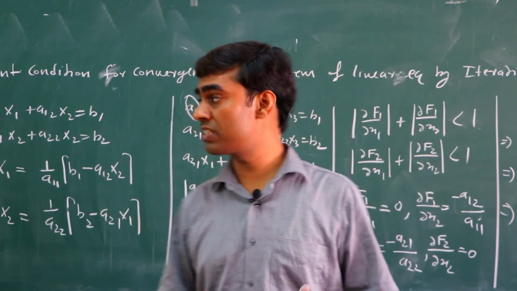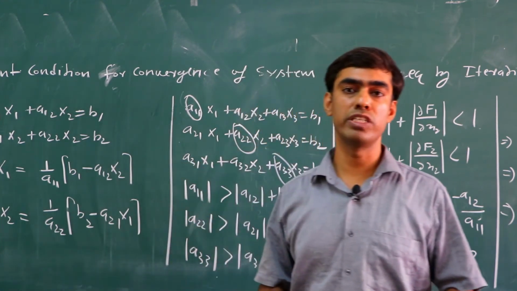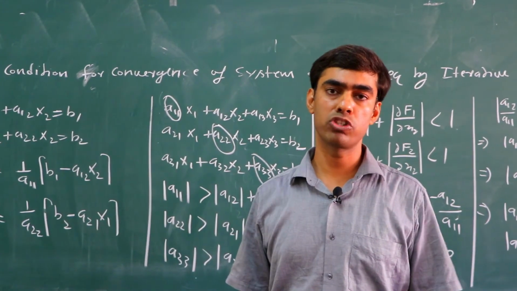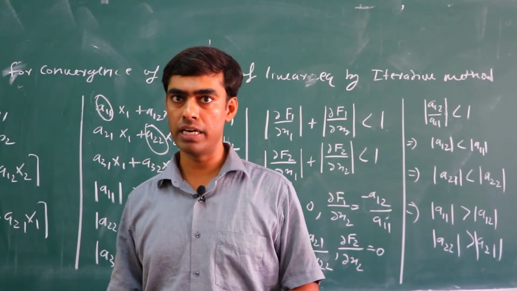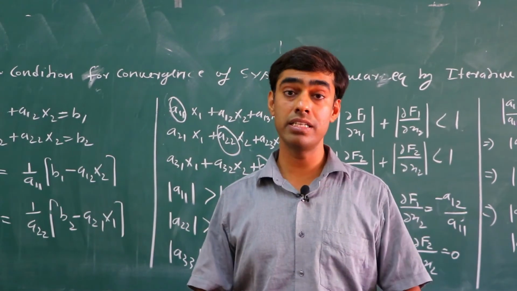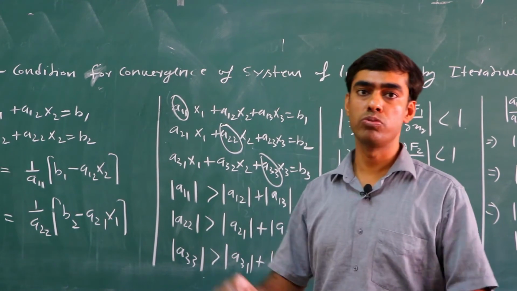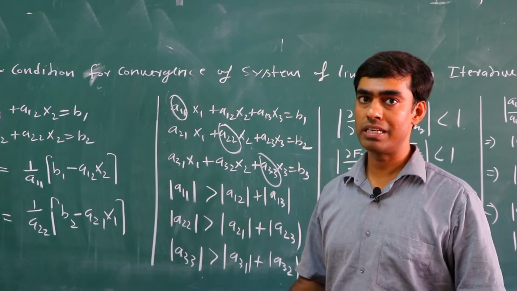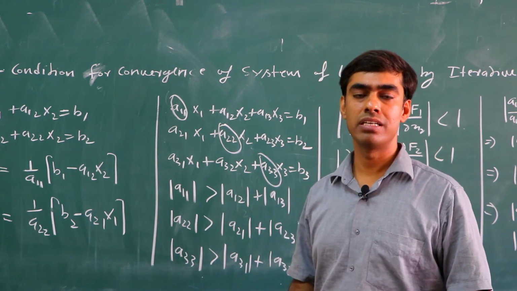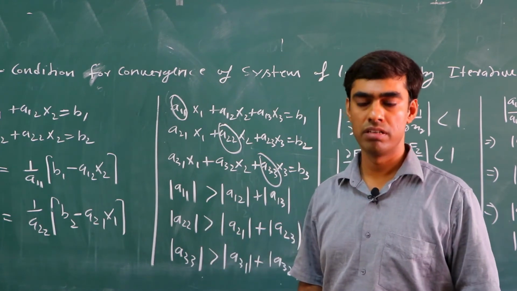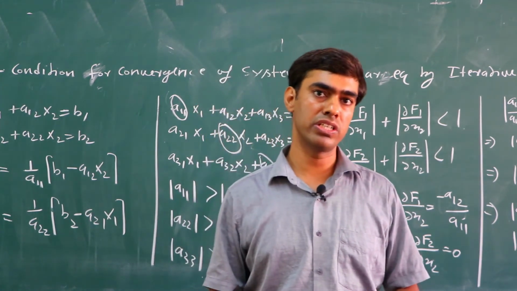This is a sufficient condition, meaning that even without satisfying this condition, the given system of linear equations may still converge to our approximate or actual solution. So we conclude that if this condition is satisfied, there is a guarantee that the system converges to the actual or approximate root. But if this condition is not satisfied, you cannot claim that the system does not converge, if we choose any initial approximate value. So this is a theoretical explanation of the Gauss Seidel method.